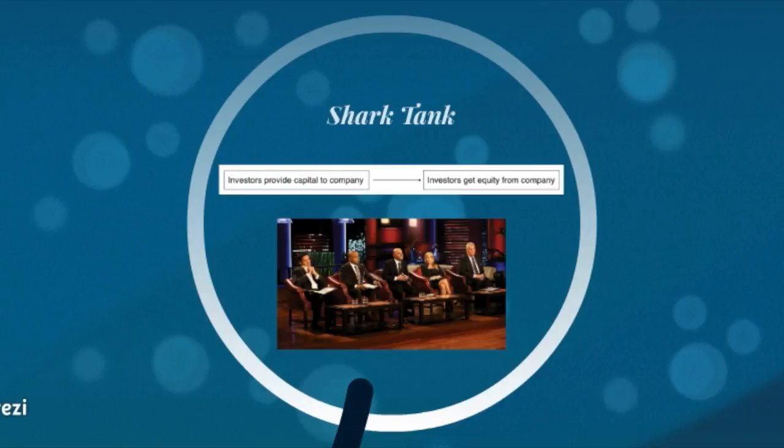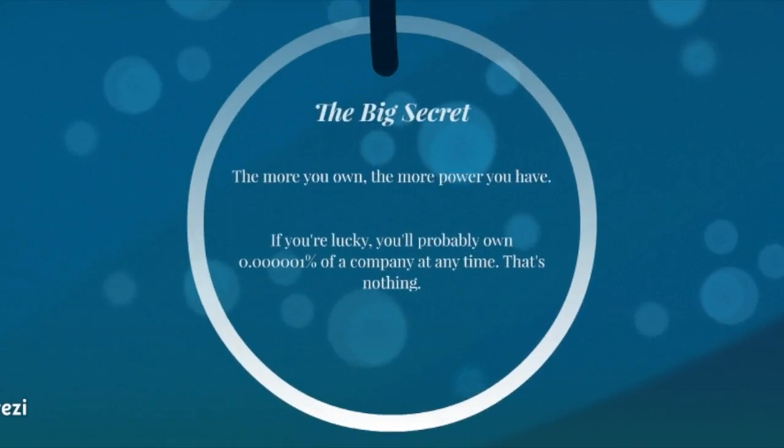However, unlike the show, where the sharks end up owning anywhere from 5 to 30% of the rising business, most of the time Wall Street investors own only 0.000001% of a company. Here's the big secret. The more of a company you own, the more power you have over the running of the business. Big surprise, huh?